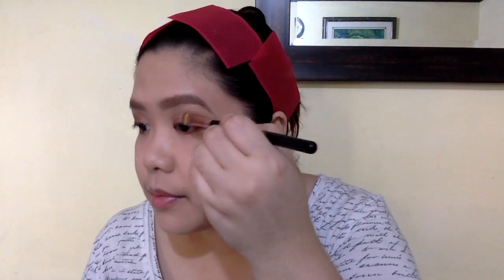And then just using this pencil brush, yung mga browns na in-apply ko kanina sa aking eyeshadow sa upper part, yun lang din yung aking apply sa aking lower lash line. And then I'm just going to spray a mist dito sa aking flat shader brush. And itong silver na shade. And ilalagay ko lang siya sa pinaka center ng aking eyelids.